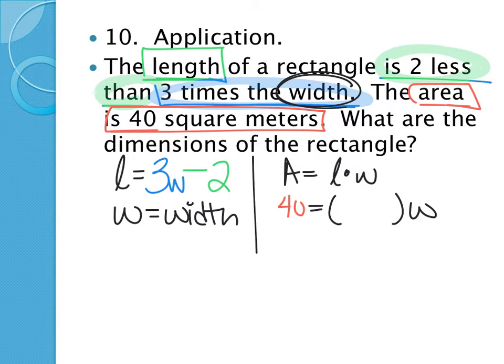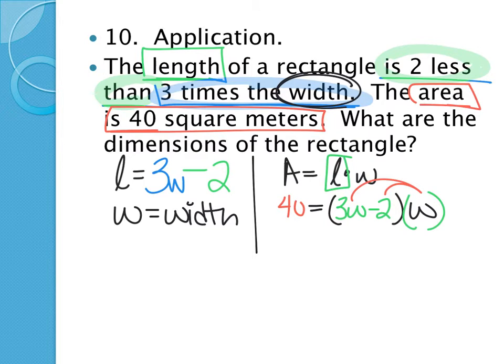And what are we putting in there? 3W minus 2. And then you're multiplying by W. Now, some of you yesterday were like, can we put the W in the front? Can you? Yes. Now, I'm just going to leave it as is. Do you do ACB on this one? You do ACD, yes, eventually.